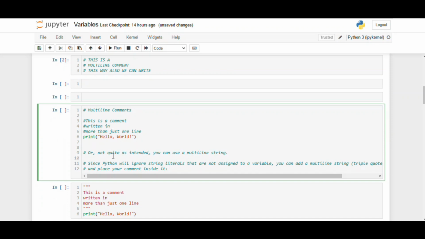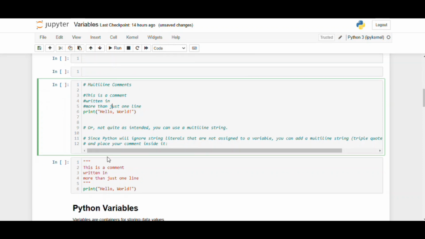Since Python will ignore string literals that are not assigned to a variable, you can add a multi-line string with triple quotes or single quotes and place your comments inside it. It can be done like this.